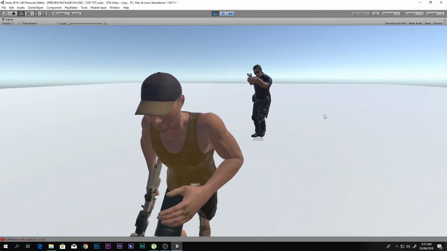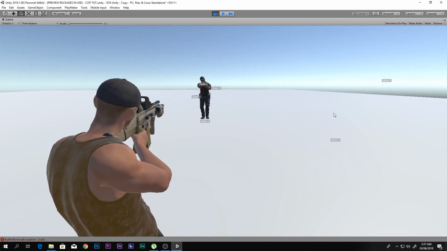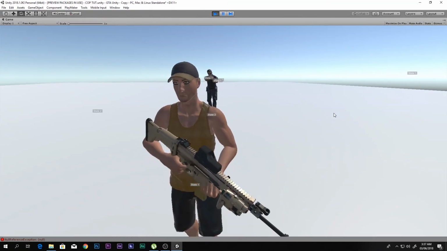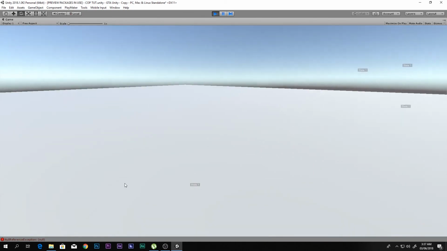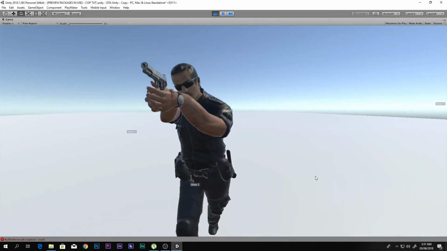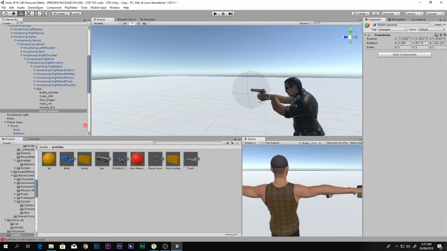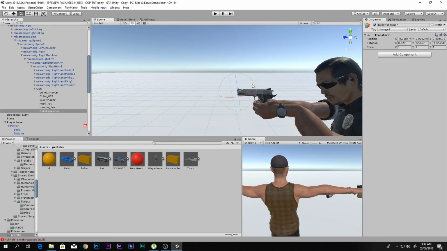Run away, see if the bullet, hey, shoot me, guy. There we go. The player has vanished, which means he has actually killed me. Alright, but the aiming is not perfect, you see.